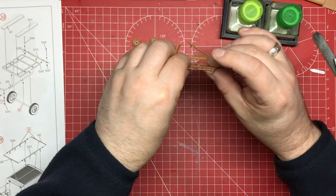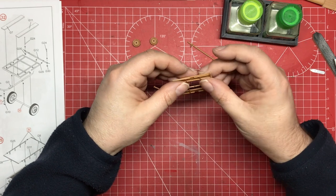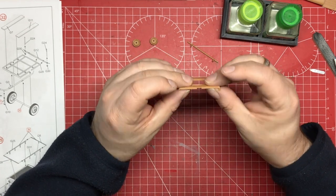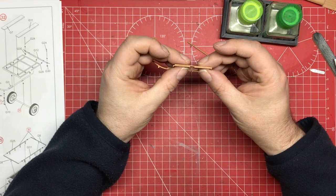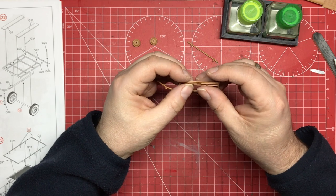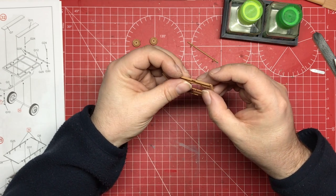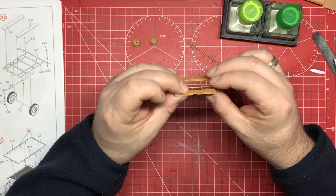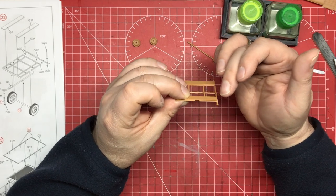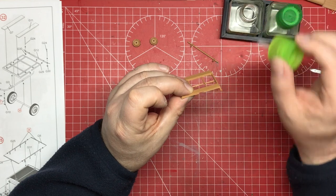And we can do that on the other side now. Now you have to be careful because you could have it off center, which would mean that we're going to have a bit of a problem with fitting the body onto the top of this frame if we're not careful. So you need to make sure that it's sat inside on both sides.